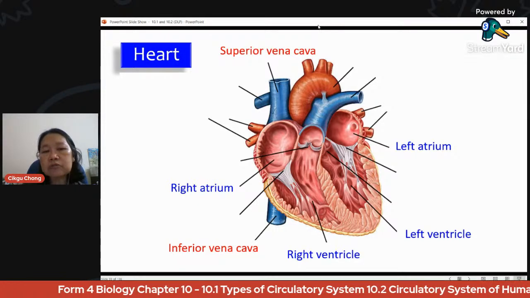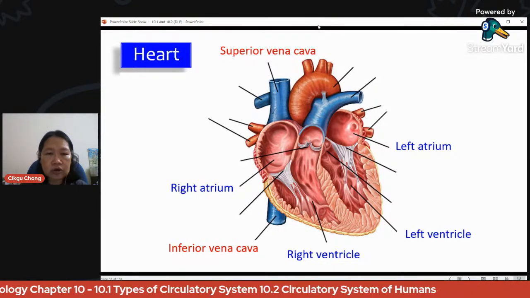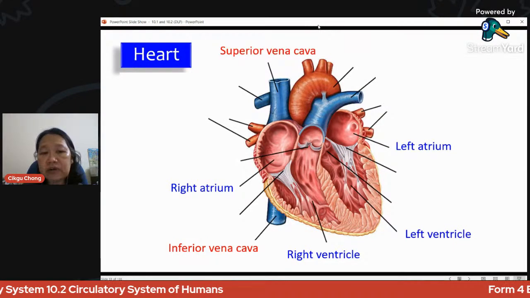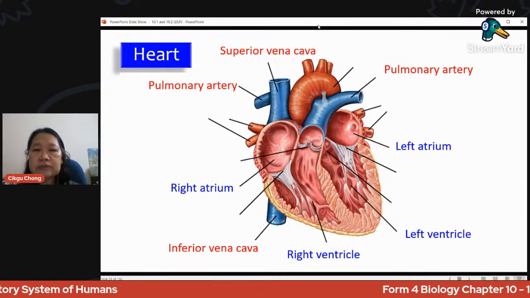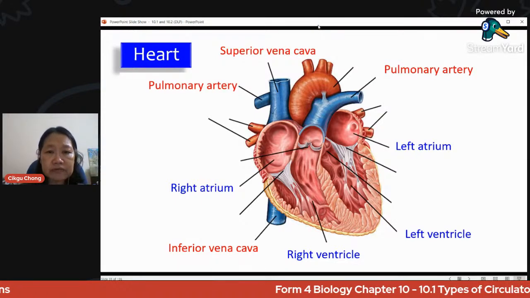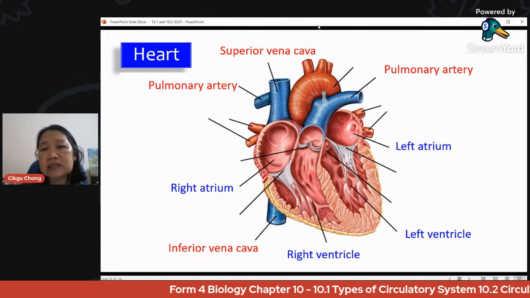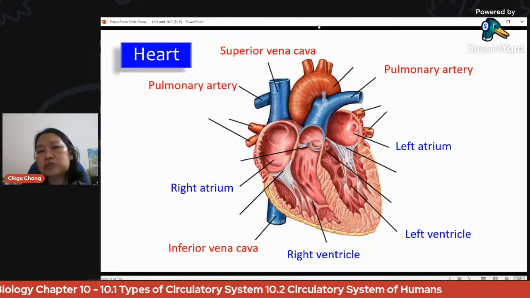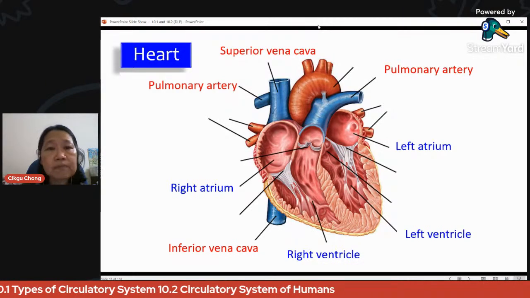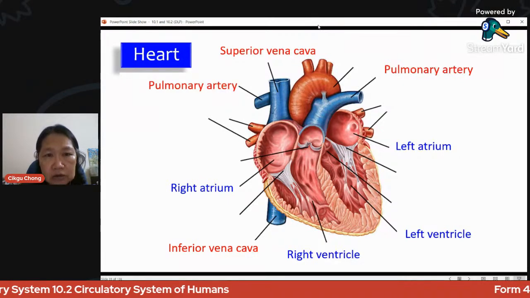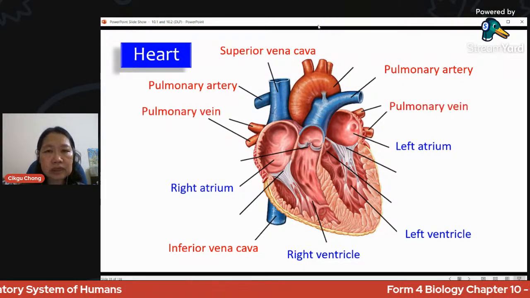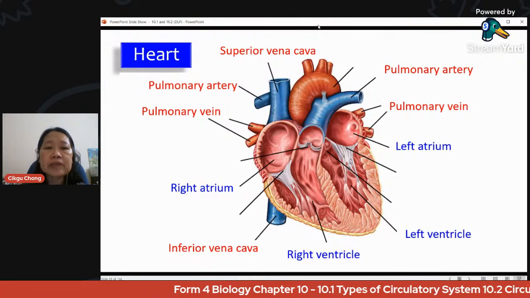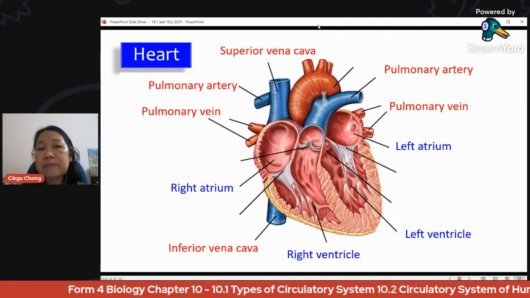So the one that comes out from your body, I mean your legs and your abdomen and all the lower parts of your body, it comes in through the inferior vena cava. And then the other one. Now, there is a blood vessel that carries blood out of the heart. This is a pulmonary artery. This is to channel the blood to the lungs to carry fresh supply of oxygen. And then another one, you can see the blood comes back from the lung and goes back into the atrium, the left atrium. This is the pulmonary vein.